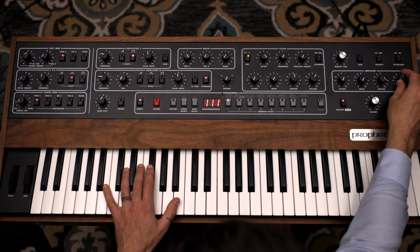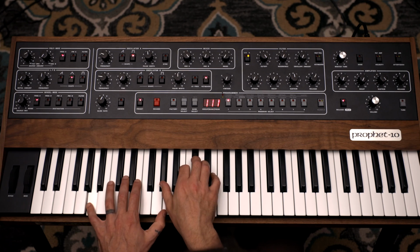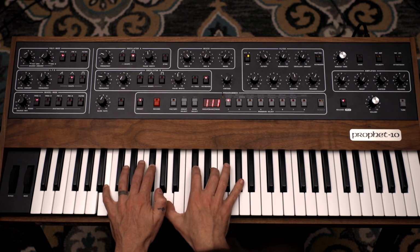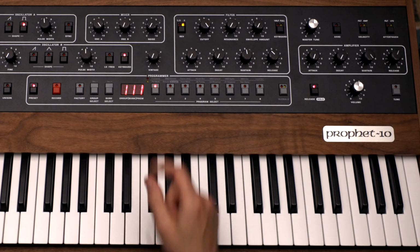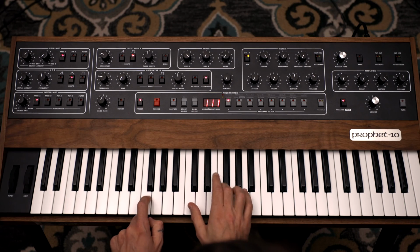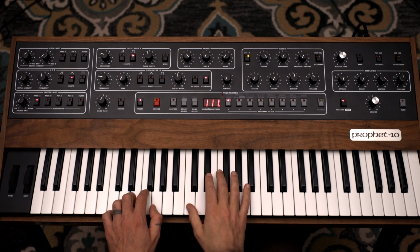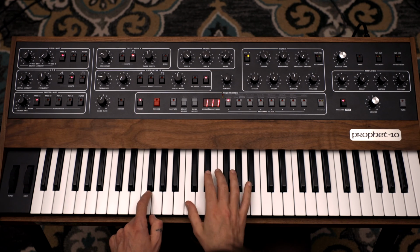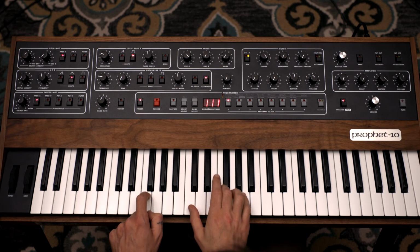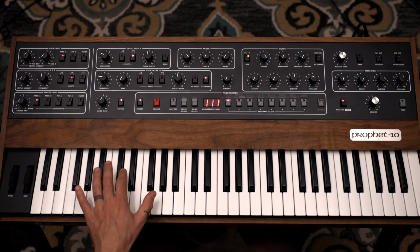Let's make it even longer. By shortening the release, you get what sounds like a double hit. All I'm actually doing is this. But you end up hearing this. Add poly unison on a Prophet 10 to get this single oscillator sounding really thick.